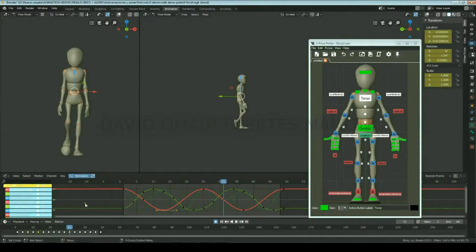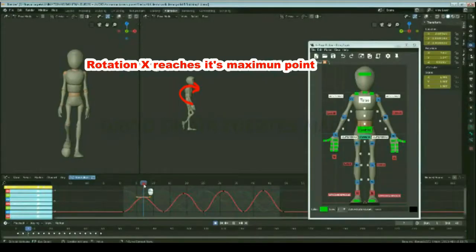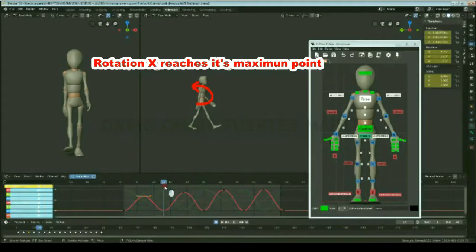And it will also rotate slightly forwards, reaching its maximum point on the intermediate poses. And right after, it will begin to straighten up backwards until it regains its original position on the contact poses.